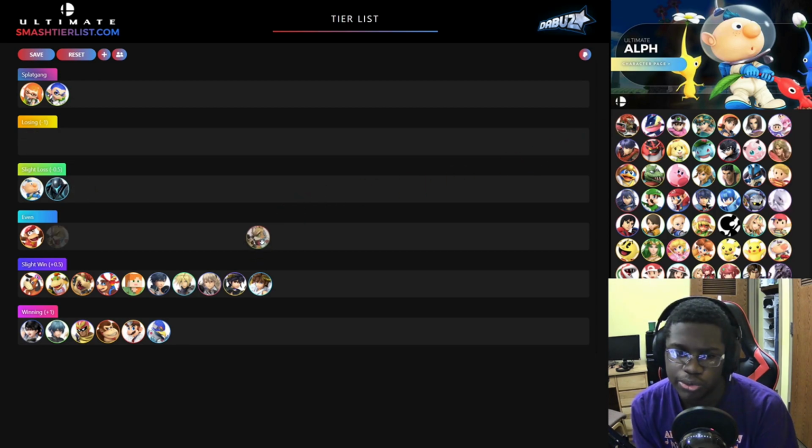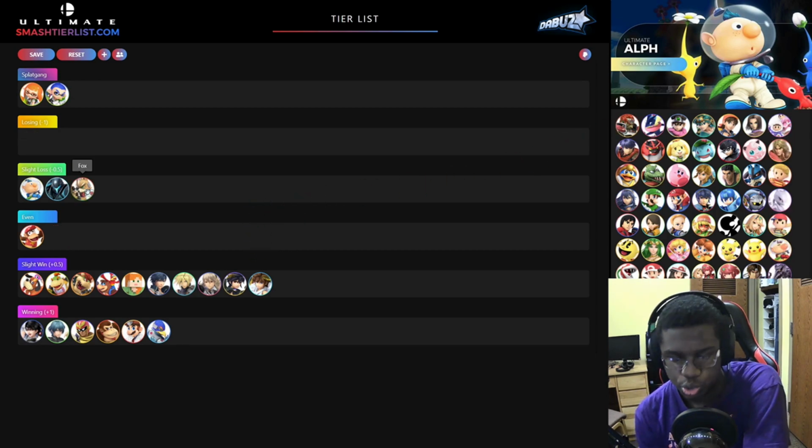Fox is either even or a slight loss. So Fox overall in the matchup, he's probably controlling the pace of the game a lot of the time. In neutral, he's probably in your face. He's usually controlling the game a lot of the time.